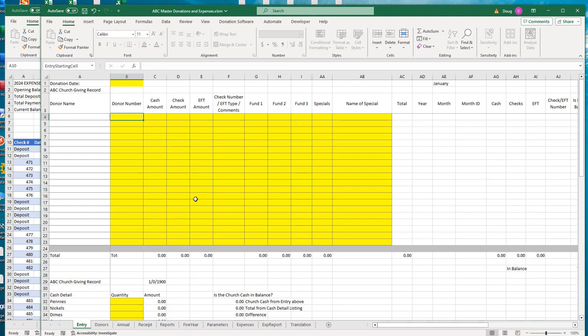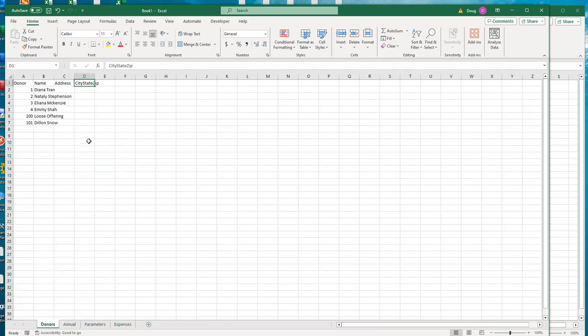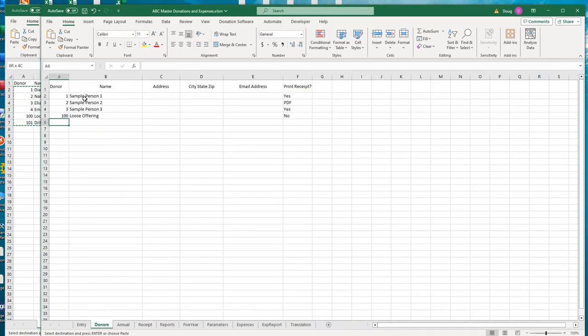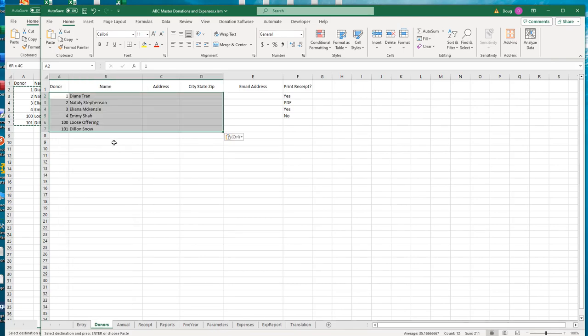All right, much as we did in the prior demonstration of doing this, we're going to start with the donors. So come back here to our list of donors and we'll move that over. Paste values would work.